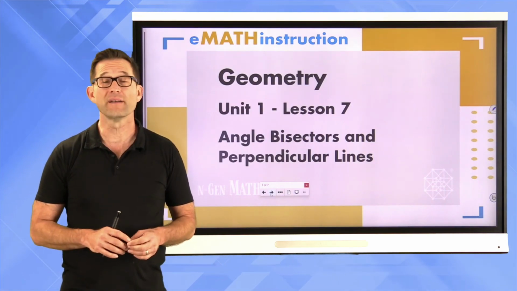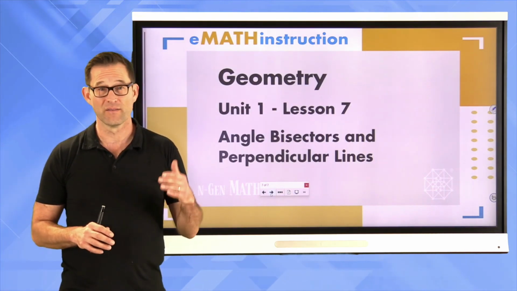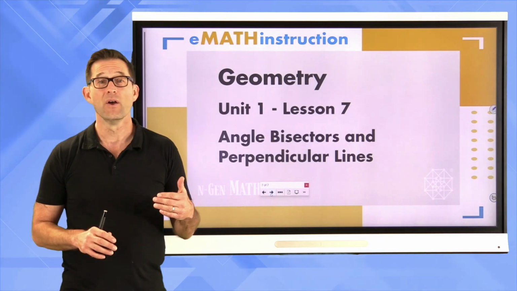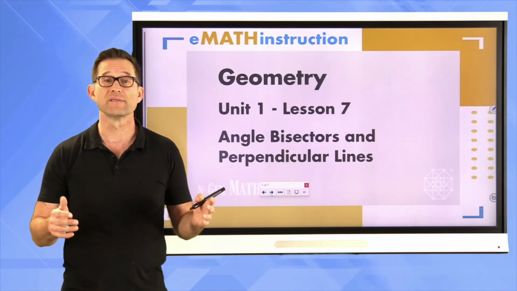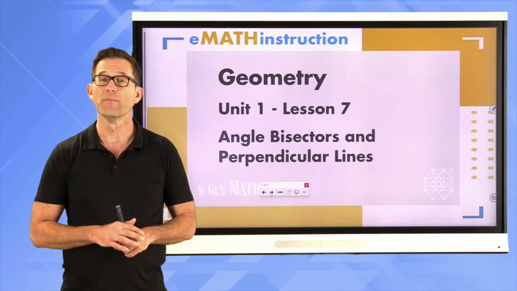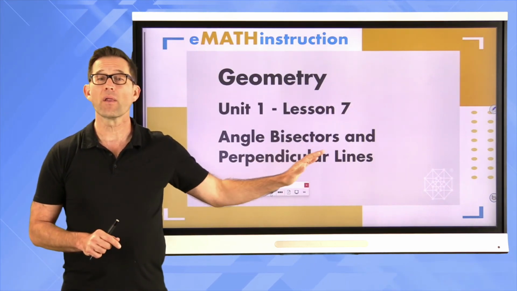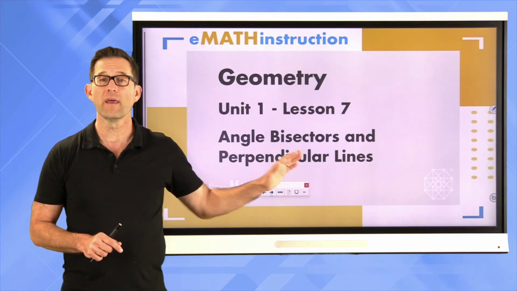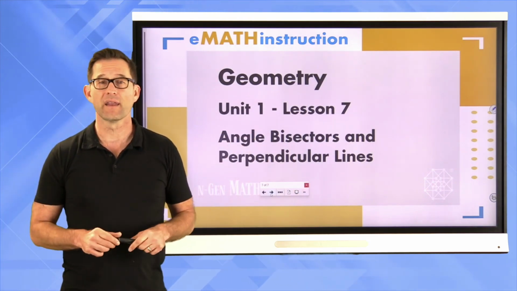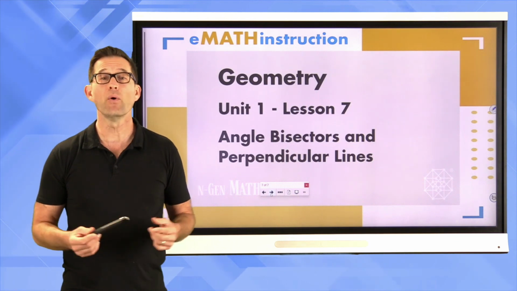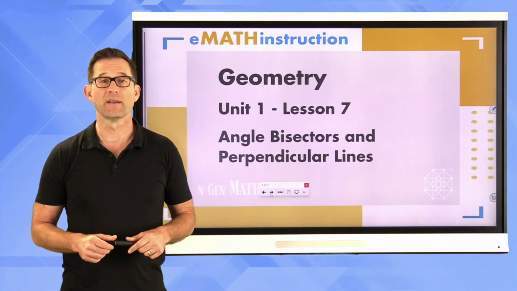And in fact, if I bisect a line, a straight angle, with another line, then I get four 90 degree angles and I get two lines that are perpendicular to one another, right? So perpendicularity is all about 90 degree angles being created, and angle bisectors is all about taking a line and cutting an angle in half. We're going to see both of these ideas time and time again in geometry.